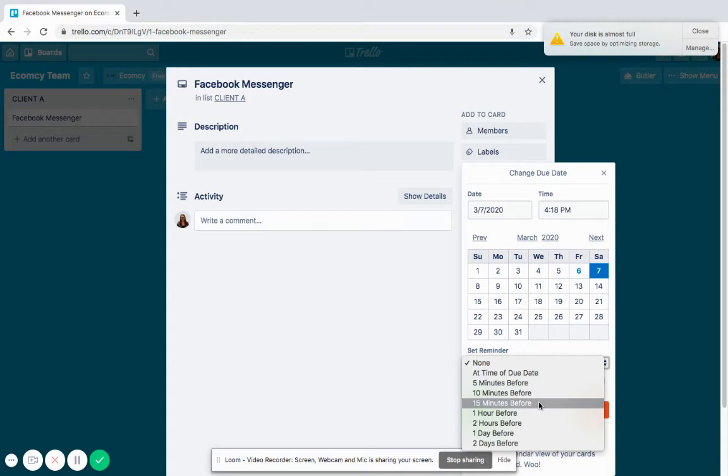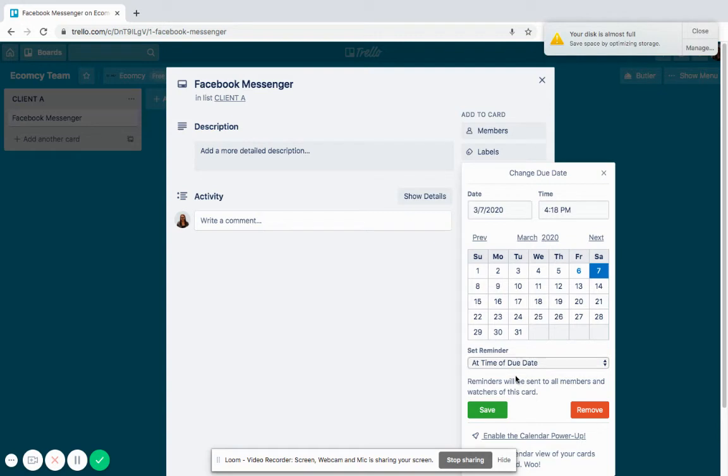But just in case you need to have that precaution that maybe this can't be on schedule, at least I would suggest to have a 2 day reminder about the task. But of course, if it's a task that needs to be done within the day and it's just a 5 minute task or whatever, we have to put the task still here. At least we have to streamline whatever processes that we have been doing. So at least put the reminder of the time of due date. And anyway, you can always adjust it if in case it's not doable in that certain time period provided. Okay? So that's what you just need to do.